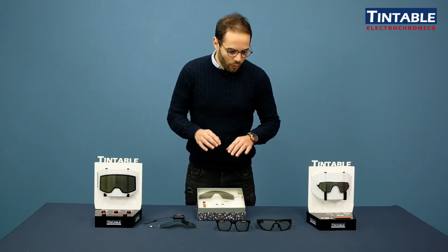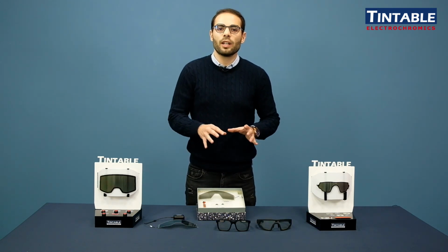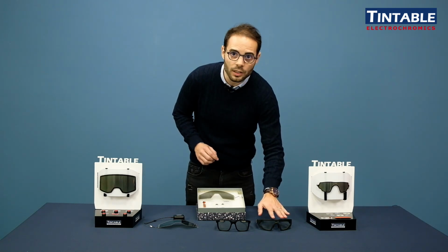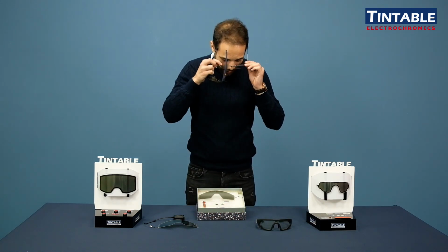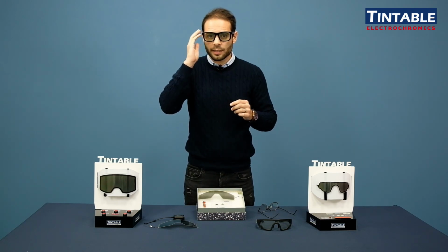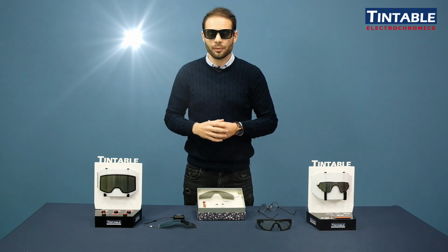And now we have a very small IC that is here that allows us to integrate our electrochromic lenses on different types of frames, even the smallest ones. So we can integrate on frames like these sunglasses. And here, if I take those sunglasses, that look like very regular sunglasses, by the way, I can just press one button on the side and it will color by itself. That's the future of eyewear, electrochromism.